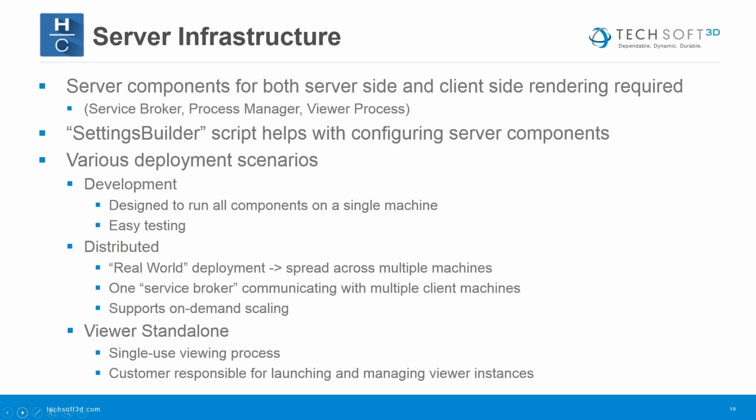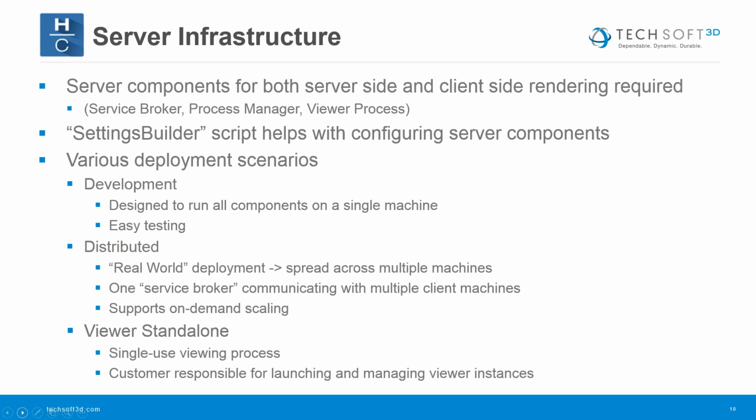In general, we try to make it very easy to configure the server components. There's something we call the settings builder script that we ship with our installation, which allows you to very easily put in things like IP addresses or port numbers, everything you need to configure an individual server and any of these components. That's part of the package.